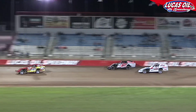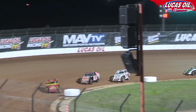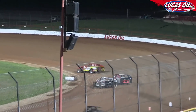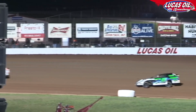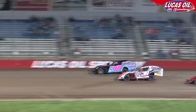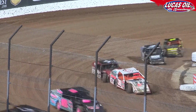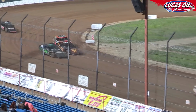Andy Bryant rolling around the top of the racetrack now, picking off two cars at a time as Chris Jackson starts to work on Justin Comer. The 65 and the 12 right up against one another as they enter turns 1 and 2, both giving chase behind Brian McGowan. McGowan, an 18-second lap time. First green flag lap after the restart. Jackson now around Comer. And Chris Jackson is coming, folks.